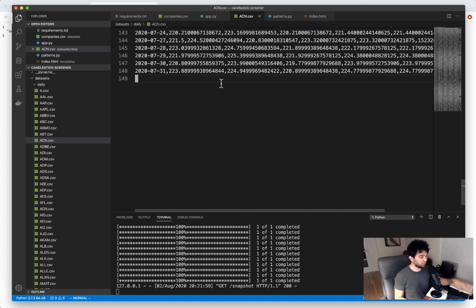We're going to list all of the CSV files in this directory, and we can load each of those into a data frame, and then apply a TA-Lib candlestick pattern function to this data frame. Once we do that, we just see how it flags the last row in this data frame, and then we'll know whether that candlestick pattern has appeared as of the close of Friday, July 31st. So let's go ahead and do that. It looks like it's done now.